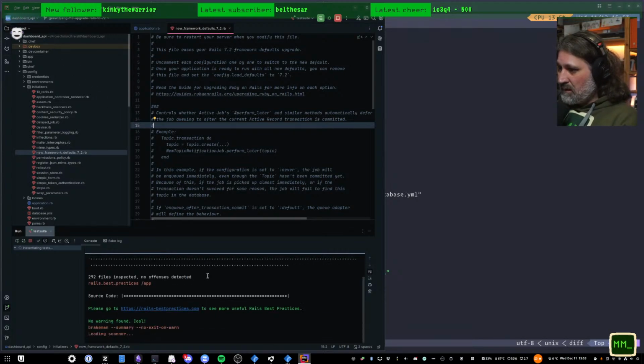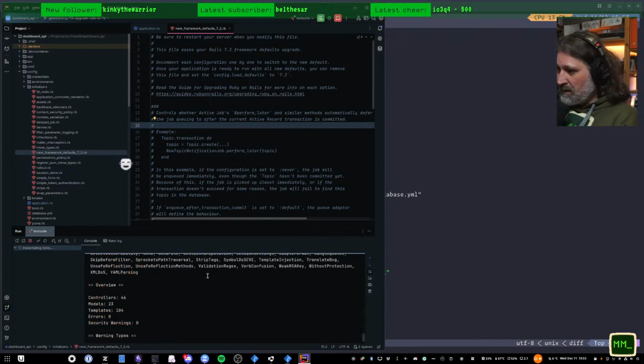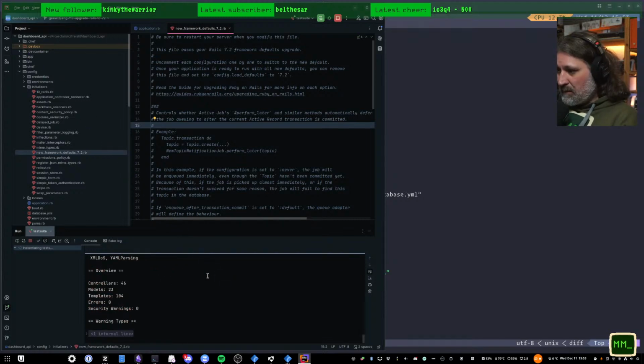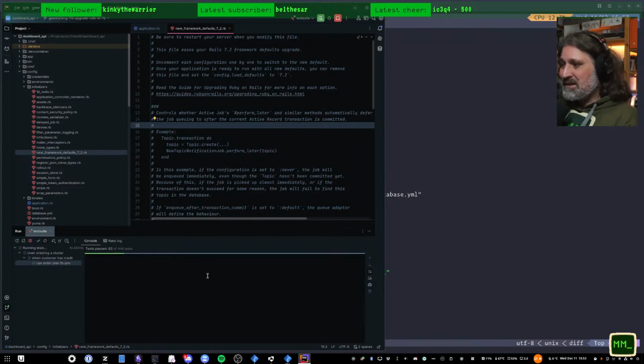Rubocop is happy, Rails Best Practices is happy, Brakeman is happy, which only leaves our test suite in RSpec. And of course, that's much nicer in RubyMine than having this digested as it is. It parses the output of RSpec and tells me how many tests we already passed, and it only shows the tests it's currently running. So this is very convenient.